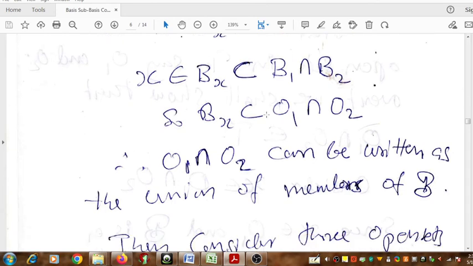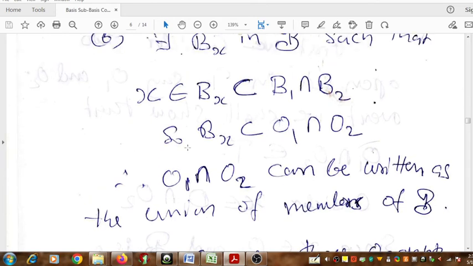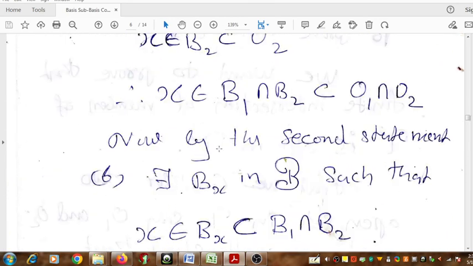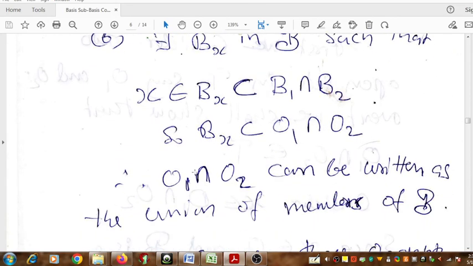So clearly Bx is a subset of, once again referring to this, since B1 intersection B2 is a subset of O1 intersection O2, it is clear that Bx is a subset of O1 intersection O2.